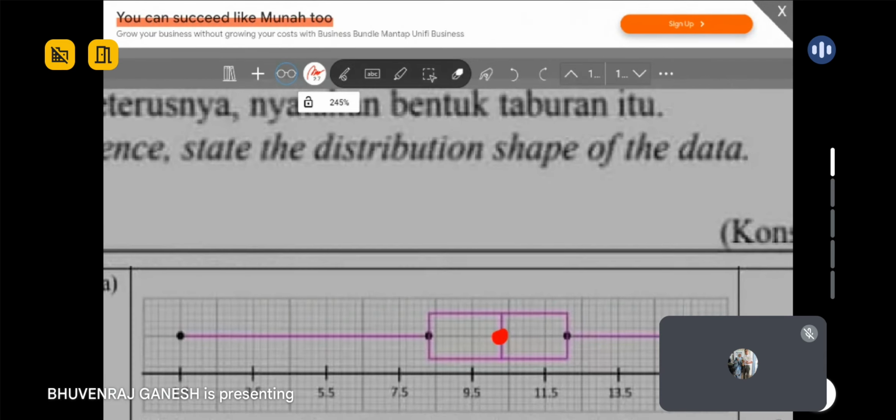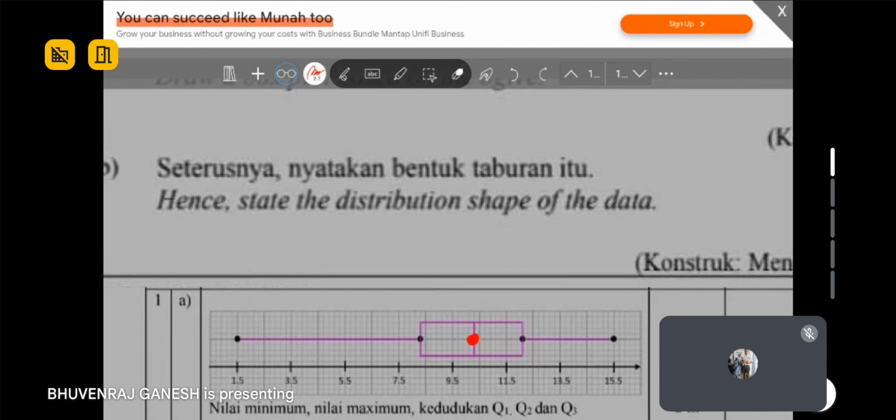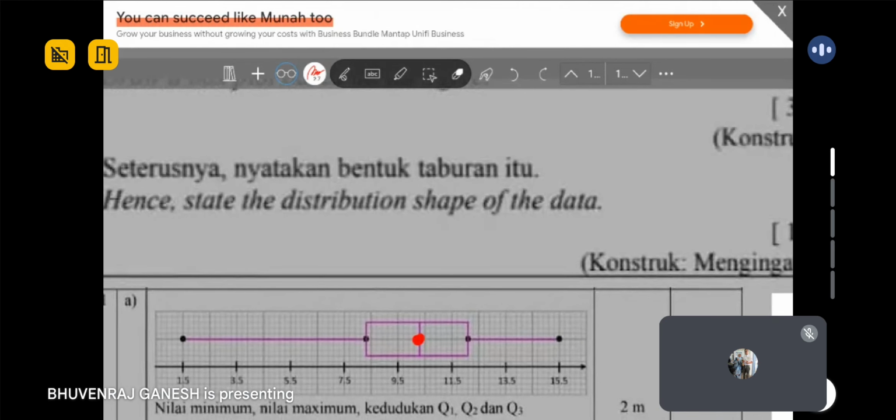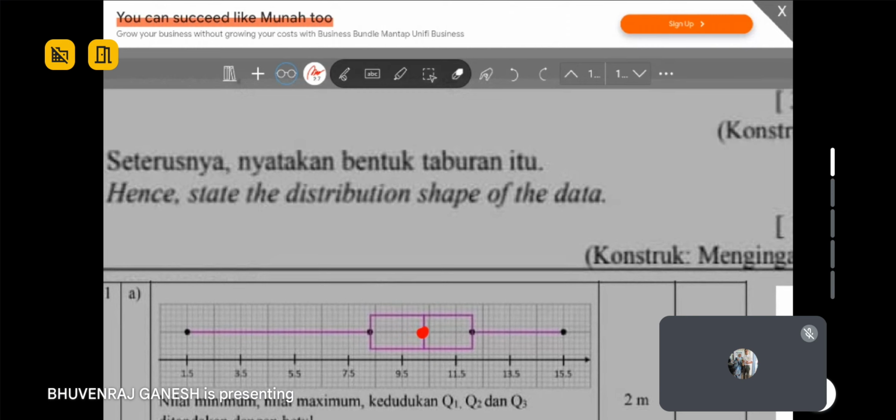Okay, 3 marks. Okay, so now they ask you to state the distribution, guys. What is the distribution? So can you all tell me what is the answer? So how to describe the distribution of data here? Okay, some more? I want more answers. What is your distribution shape here, guys? How is your distribution? This one, I think you guys learned in Form 4 Chapter 8 also, if not mistaken. Anyone? Come on. 23 people over here. What is your distribution shape? Okay, some more?